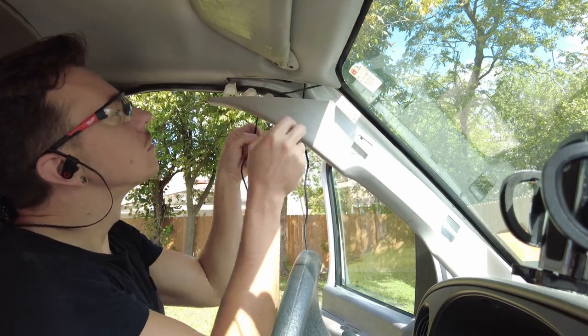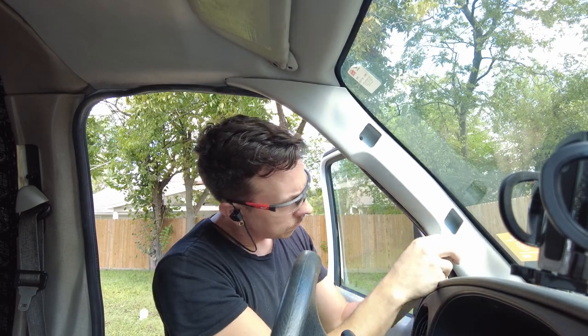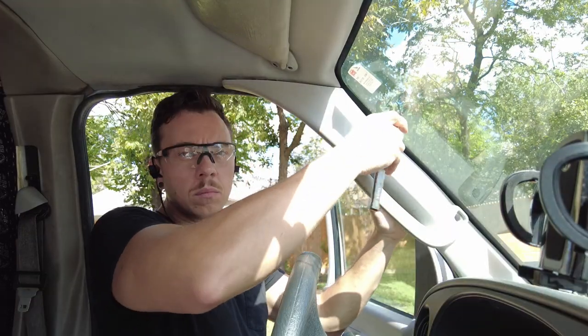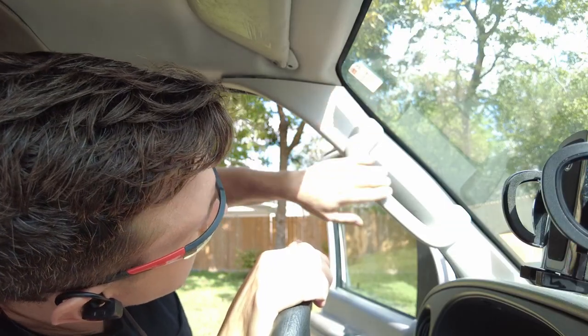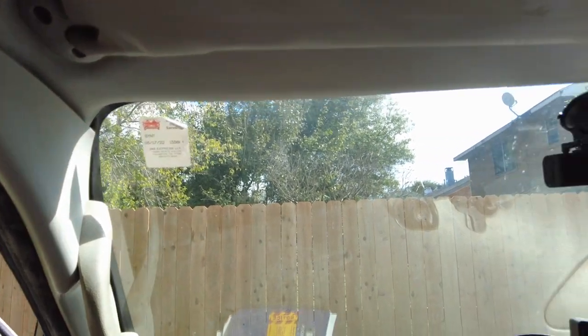But if you are going to install cameras in your truck, you want to start thinking about that as early as possible in the build process, because the cables that are being run from different locations in the truck need to be hidden, at least if you want it to look nice, and that has to be taken into consideration before things like walls and framing go in.